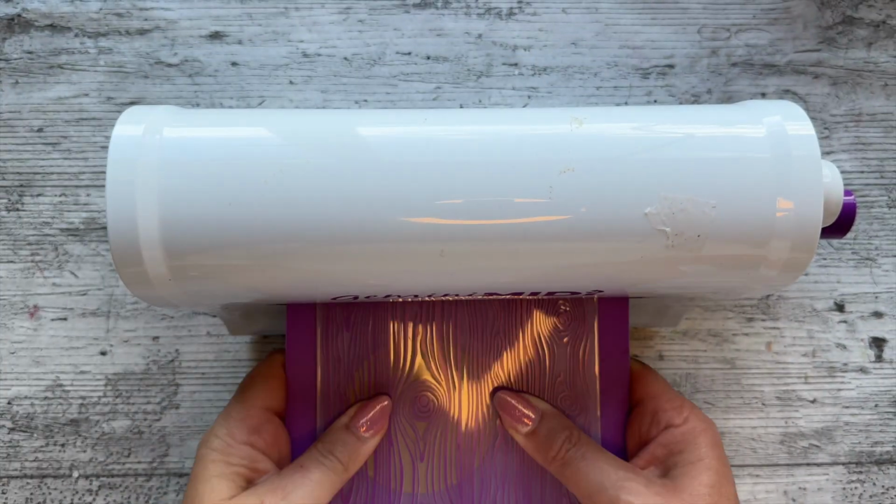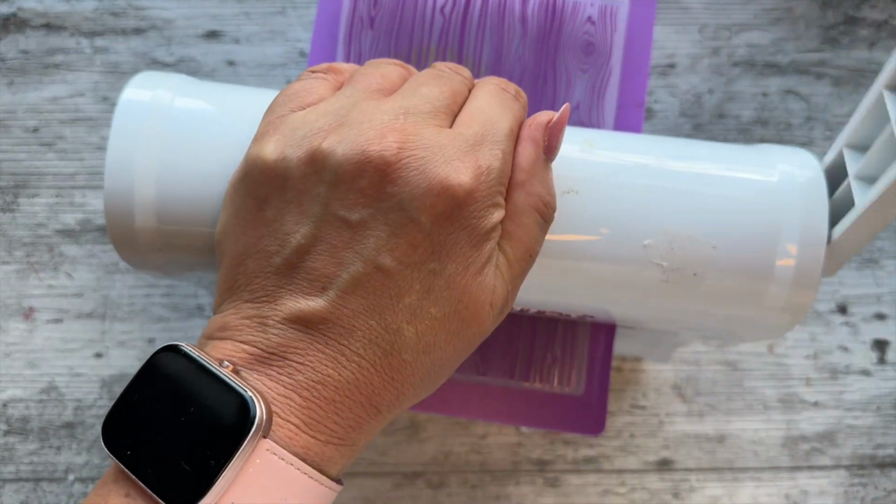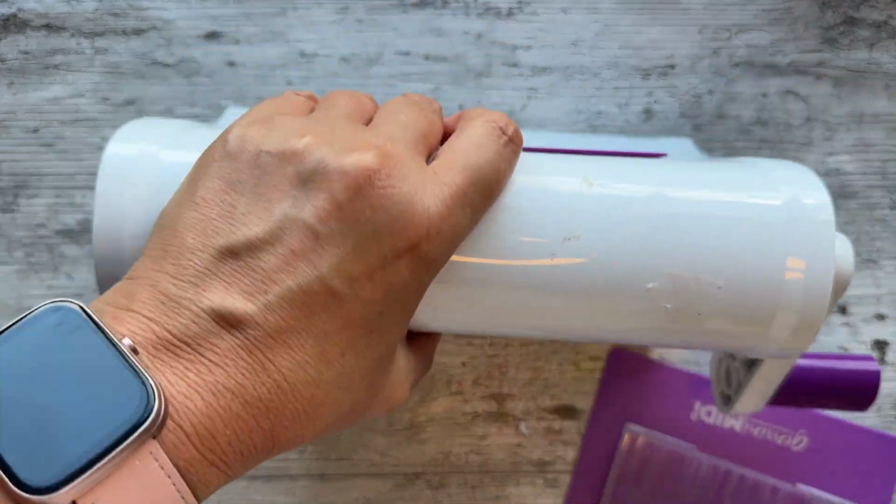It's 2D, so all I need is the embossing folder and the embossing shim. So let's pop that through there, and then it's going to come back, just because it's the easiest way to do it. Let's move that out of the way.